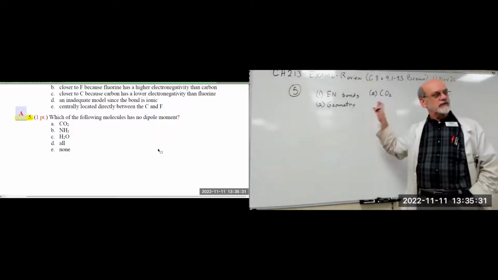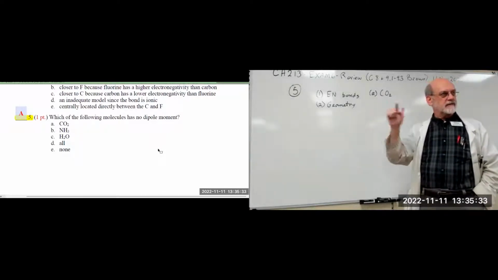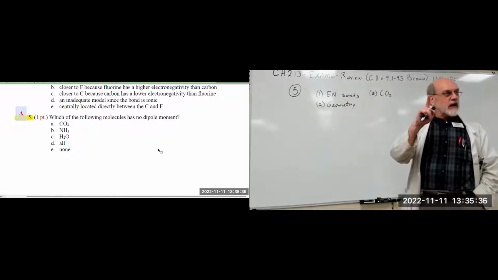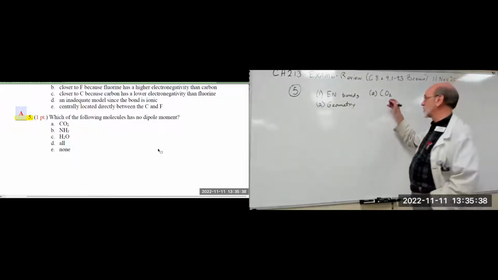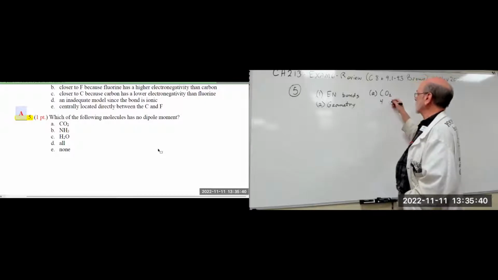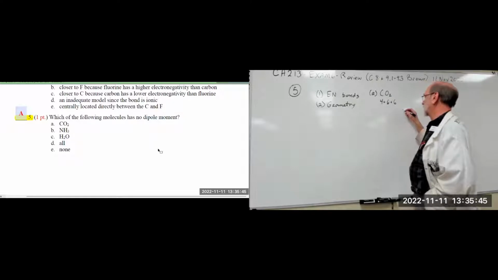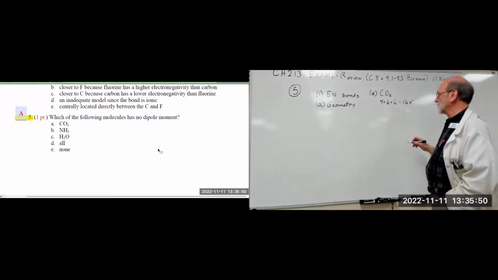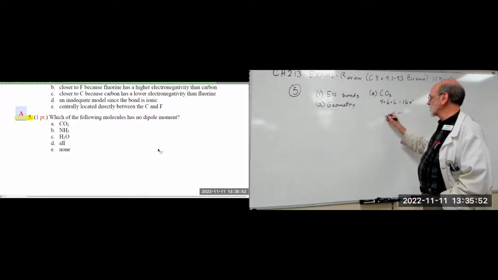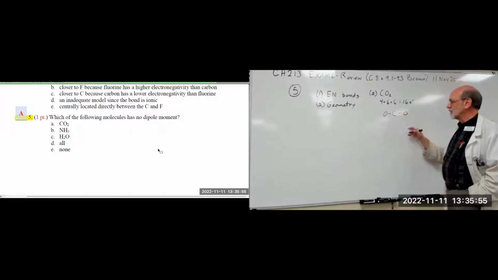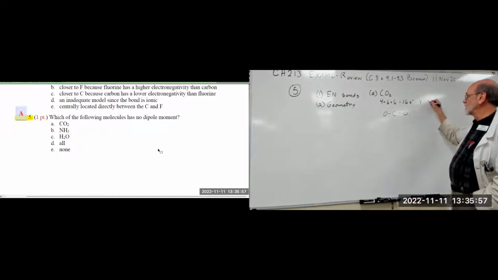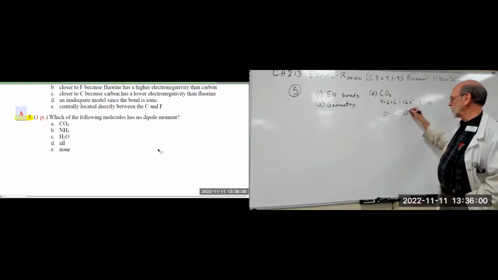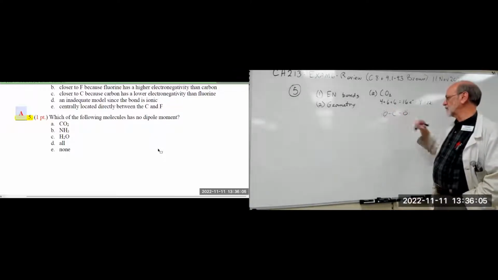So how do we do the geometry of a molecule? First thing, Lewis dot structure. So carbon has 4 valence electrons, oxygen has 6. Well, there are 2 of them. Right. So that's 16 valence electrons. All right. Then you draw your structure with carbon in the middle, oxygen on the end. So that's 4 electrons subtracted equals 12 left over. 1, 2, 3, 4, 5, 6, 7, 8, 9, 10, 11, 12.